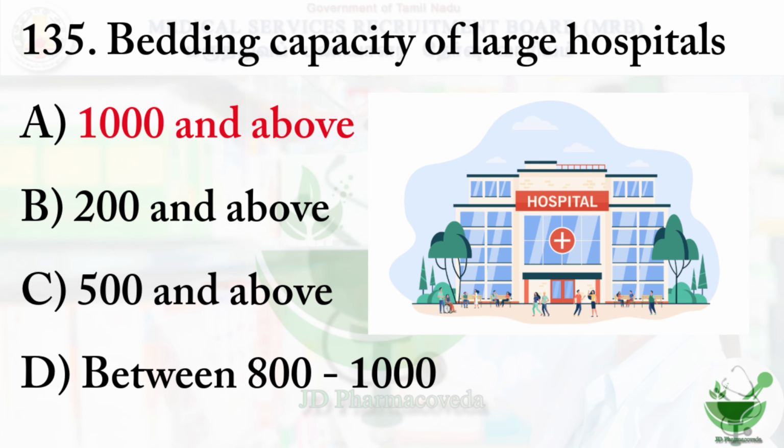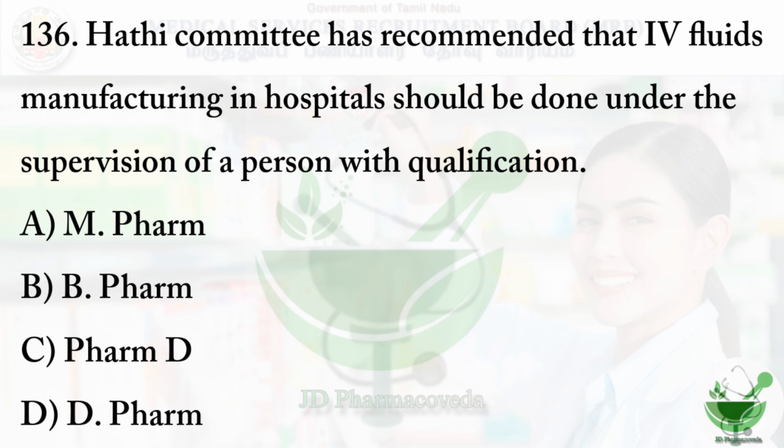Then question number 136. Hathi committee has recommended that IV fluids manufacturing in hospitals should be done under the supervision of a person with dash qualification. Option A, M Pharm, option B, B Pharm, option C, Pharm D, option D, D Pharm. So the right option is option A, M Pharm.